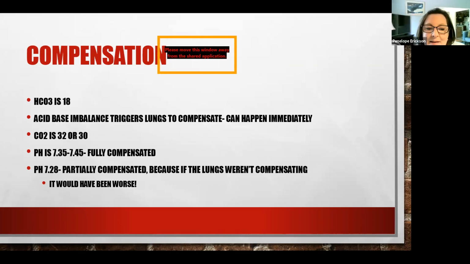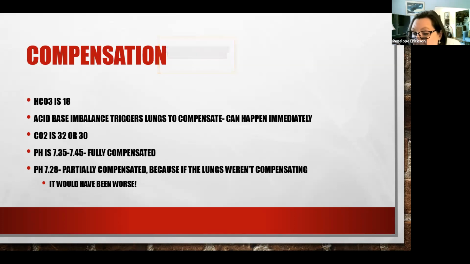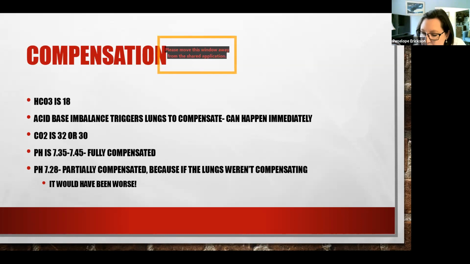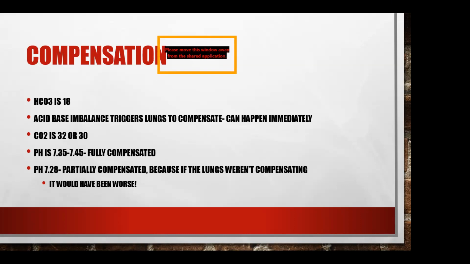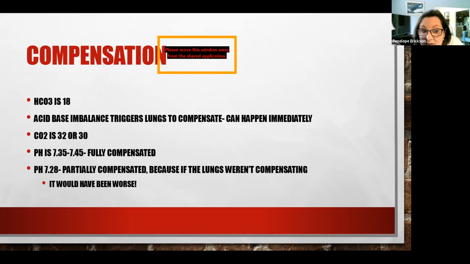Okay, so I have a patient and they're in metabolic acidosis but their pH is 7.4 and their bicarb is 18. If their pH is 7.4, which is normal, and I'm looking at that patient, what am I going to expect with their respirations? How do you think they're going to be breathing? I would say probably closer to normal, maybe a little elevated. Maybe a lot elevated. A lot elevated, okay.